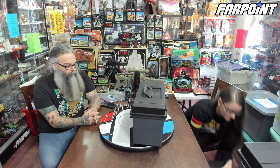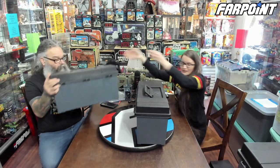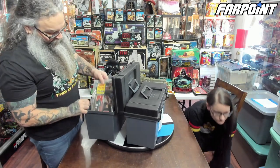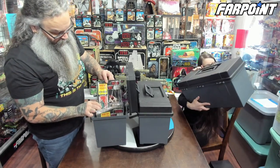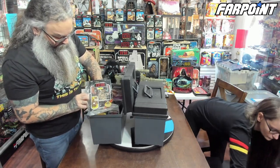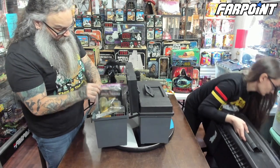Let's see. That's a really, really good one here. I'm running out of room. I need you to just take it. There you go. He does take all these things. The Tri Logo A-Wing Pilot. Oh, another Tri Logo A-Wing Pilot. Jedi Wicket with the Anakin offer. So a lot of that matters, like offers and stuff like that. Oh, a Max Rebo. Power of the Force. I need him.